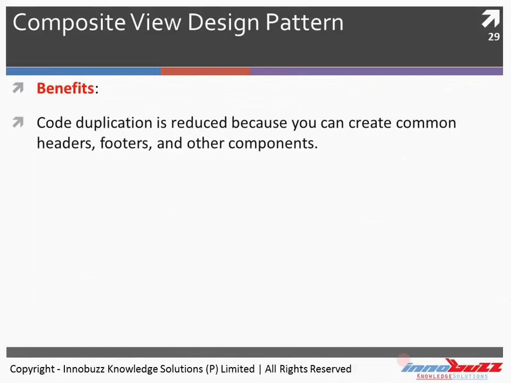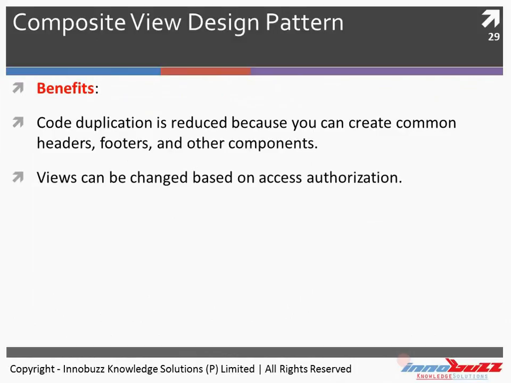So let's see the benefits. Code duplication is reduced because you can create common headers, footers, and other components. So you need not code again and again for all these components. You just have a template and apply the same header and footer for each page. So there will be a reduction or avoidance of code duplication.